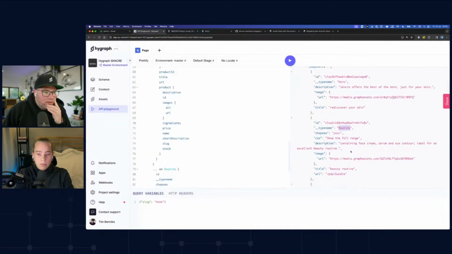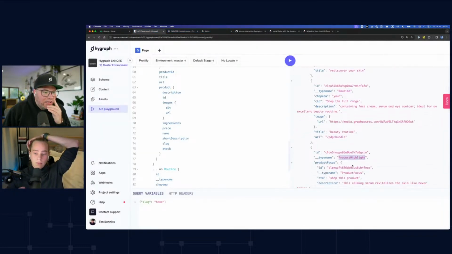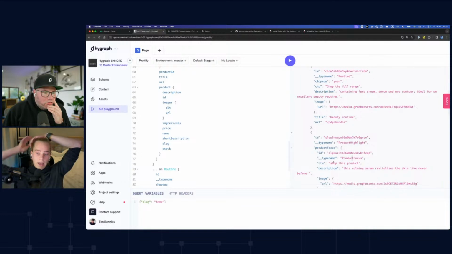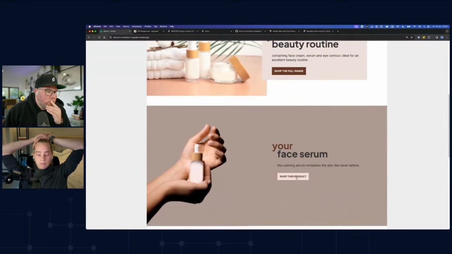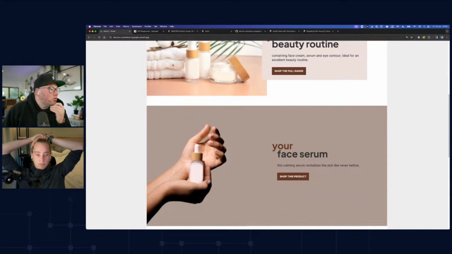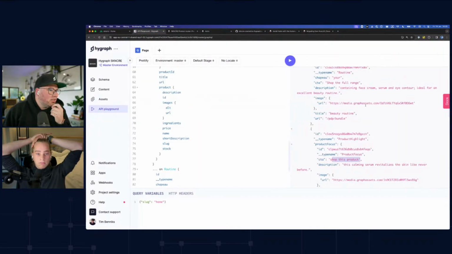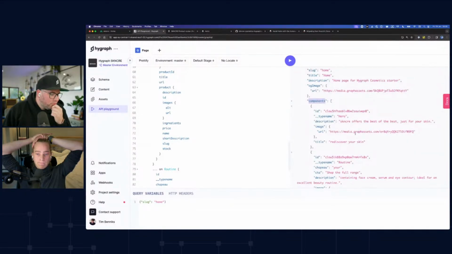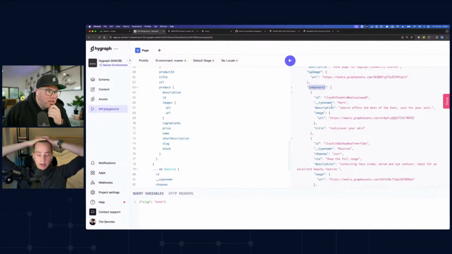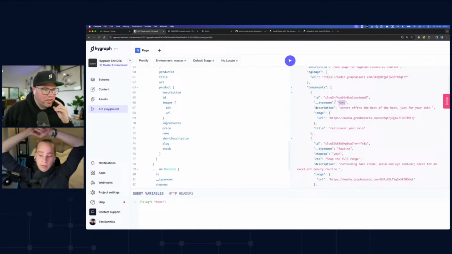and then we get, what do we get? The product highlight, right? Yeah. The shop this product, blah blah blah. That is actually, oh, that's here. Shop this product. That's the highlight. And so these components come back as basically a JSON object. So what we do, we loop over the components object because it's an array. Exactly. And then every time we find a type name of something, this is the component that we build in Vue or Astro. Basically, you just make a big switch case that will tell you, hey, if you get this name, output this component.